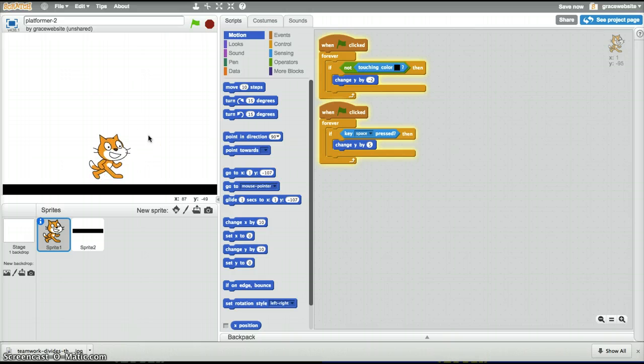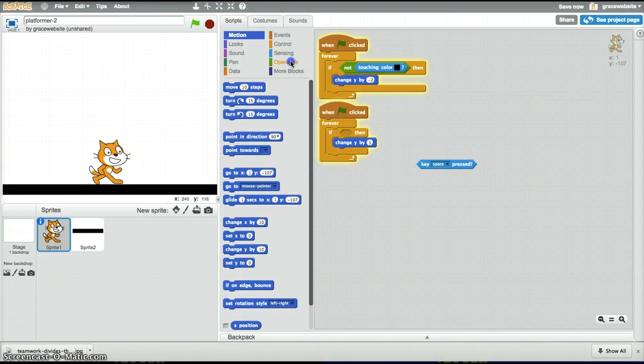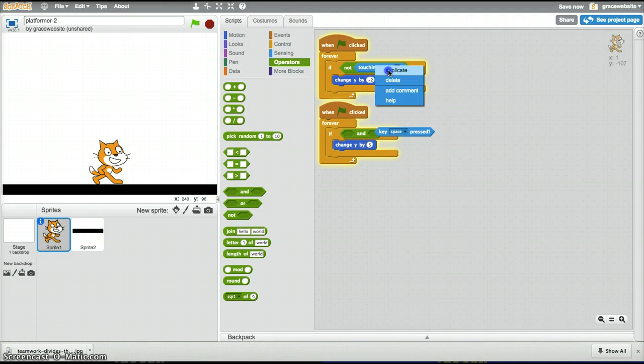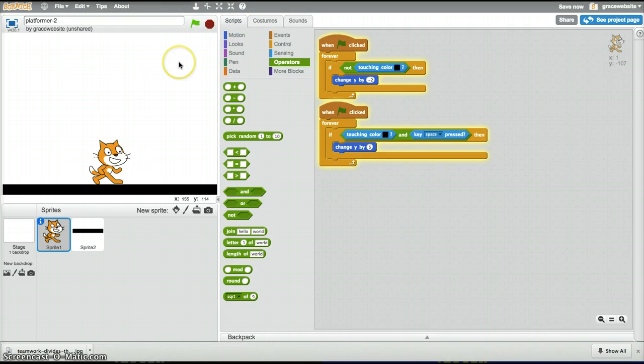Because every time you hit space it's going up, but the forever loop wants to keep pushing it down. But now look, it's like Flappy Bird. Do you see the problem? Why does that happen? Because it should only be allowed if the space key is pressed and it's touching the ground. You can just keep on moving it higher. You can't jump if you're not touching the ground. Right, so let's look at this.